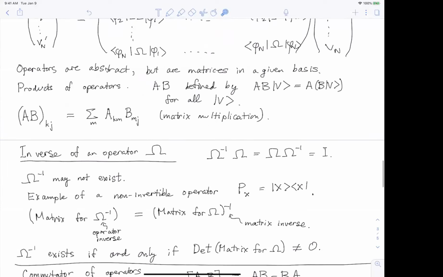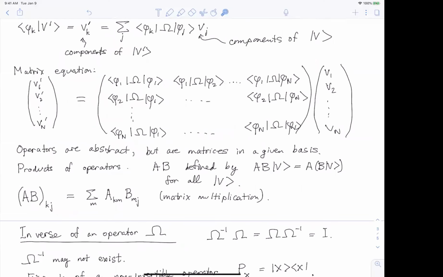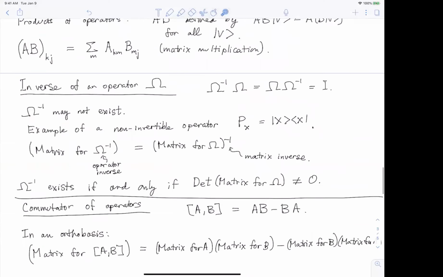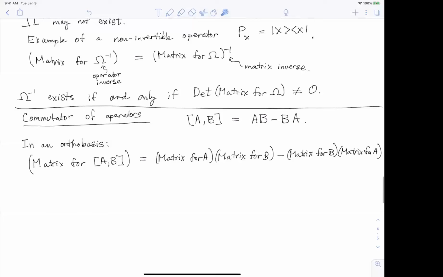So going back to this matrix representation of our operator omega, a lot of times that's going to be the easiest way to deal with an operator. Turn it into this big matrix, do what you need to do with it, find its inverse, for example. Later we'll talk about finding its eigenvalues, doing other operations, and then that matrix representation is, for all intents and purposes, the same thing as the operation done directly in terms of operators.